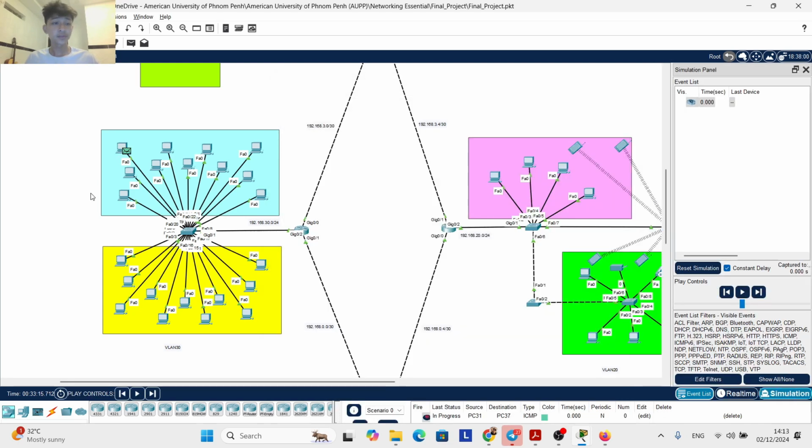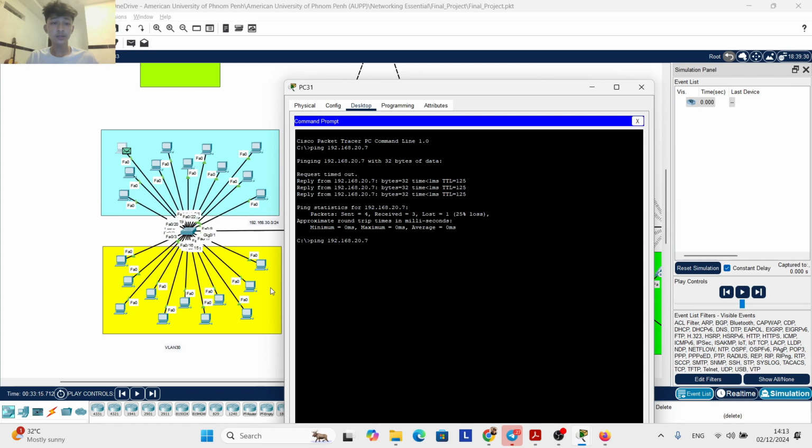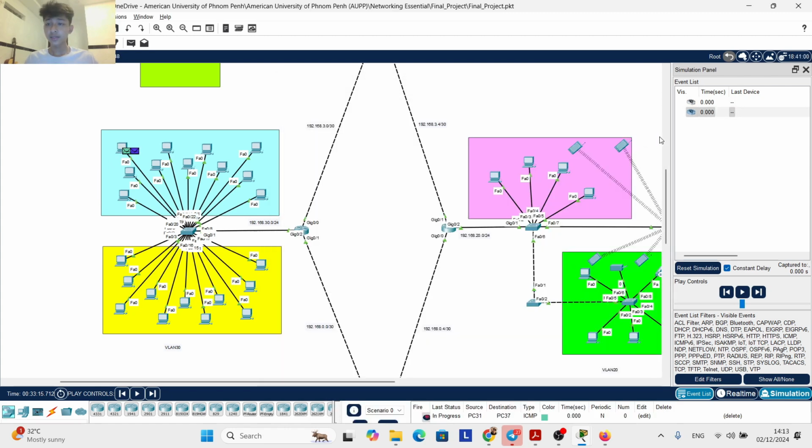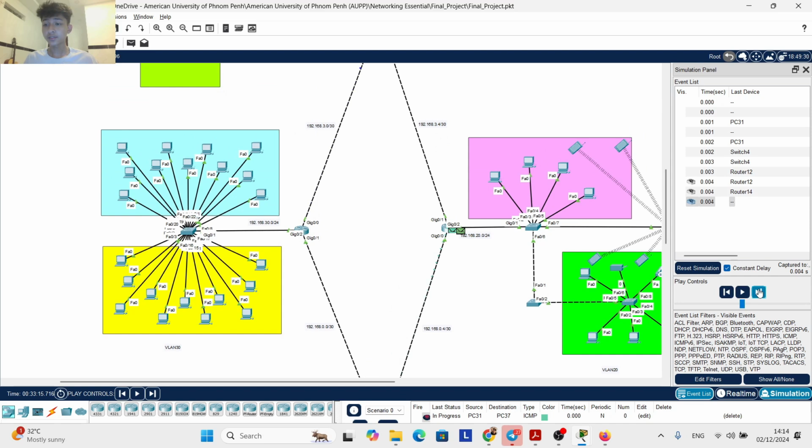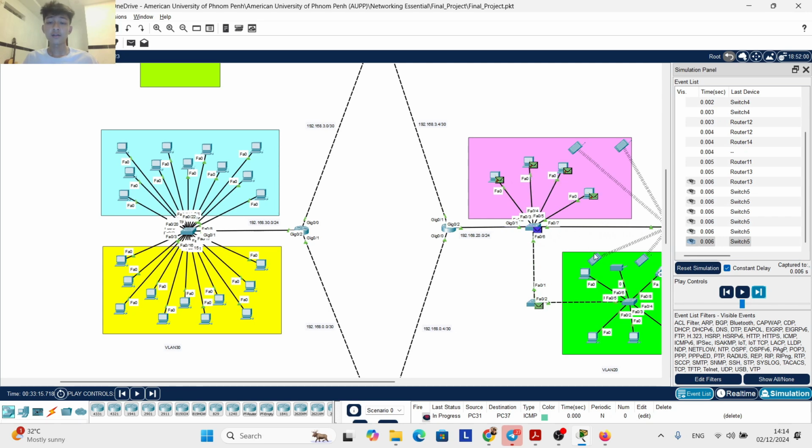Click on the simulation mode. Same, hit the command ping, and then we hit the forward key. It will send it to the switch, and then to the router, and then that router sends it to the next router, and it will send it to the switch, and it will flood the frame out of its interfaces to determine the address resolution. And then it will forward it to the destination.